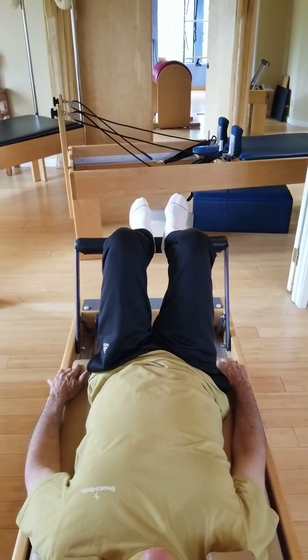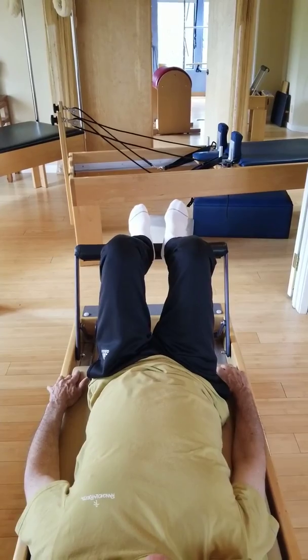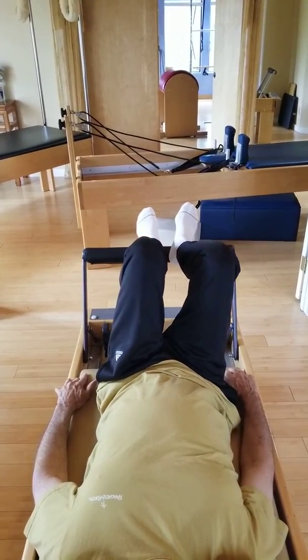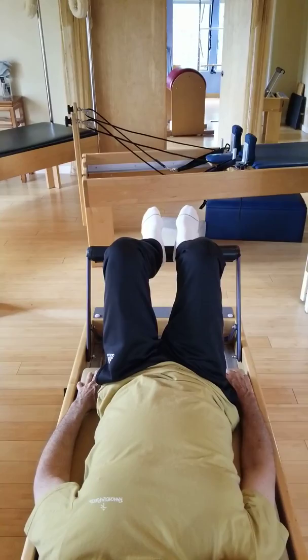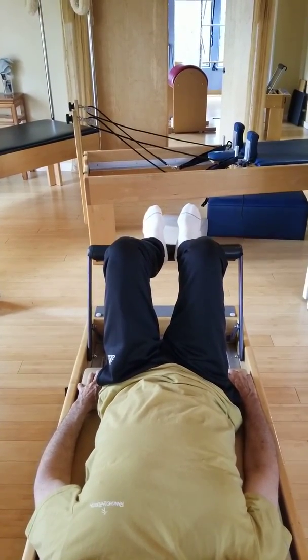So let's start with the 12 to 6 o'clock tilt, which means you press your low back down and let your tail curl up on your exhale. And then you inhale and let your tail drop. So we're not going side to side. If your pelvis were a clock, your belly button is 12 and your tailbone is 6. So we're going to tilt that way first.